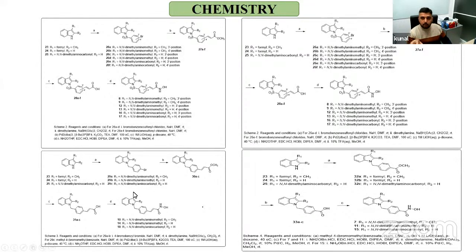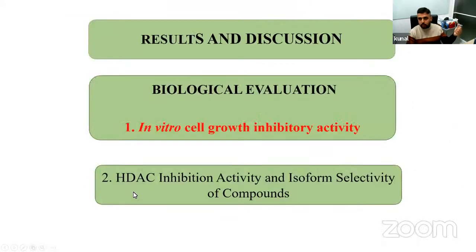So this is a very important part. A very efficient, able chemist needs to be in that realm. If someone is just good at drug designing, then they have to make sure that they involve organic chemistry in that realm. And if someone is good at drug design and good at organic chemistry, then he can be very successful in this field because he won't be dependent on anyone for this part. I'm not discussing this in detail, but if someone is interested, they can contact me through email or any connectivity platform, and we can discuss about this.